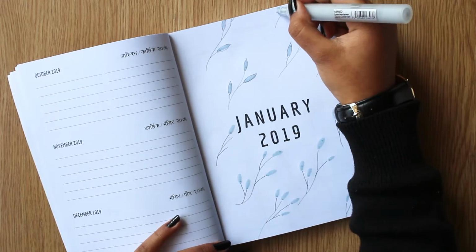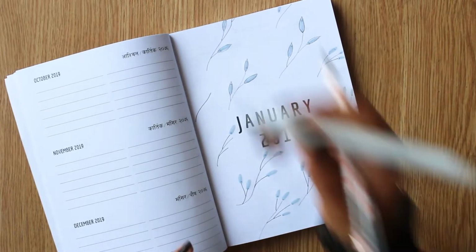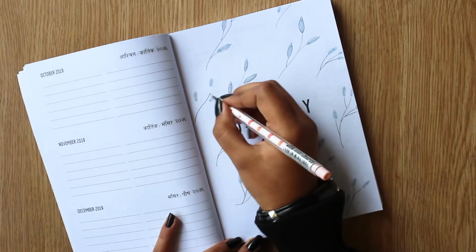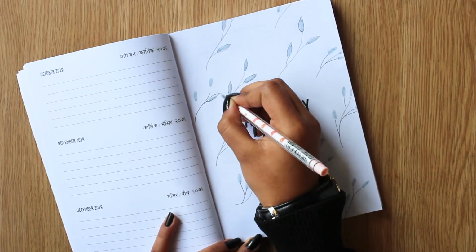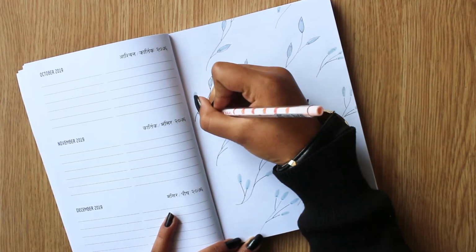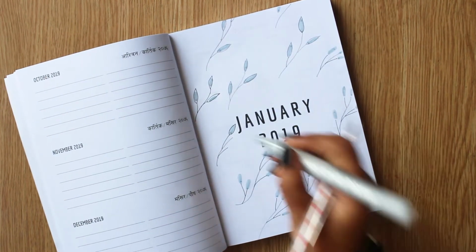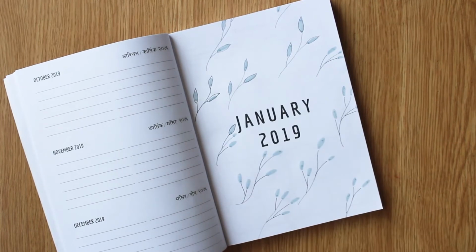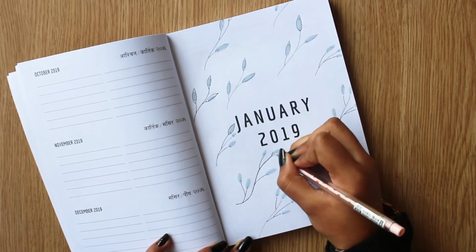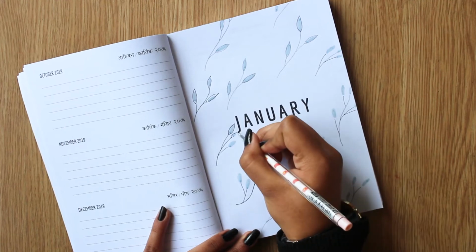Many people ask me why I do journaling when there are plenty of apps that help you make a to-do list or track your to-do list. What I say is I'm someone who needs to write things down physically on paper to remember it. When I write it down, it sticks in my head and I will complete the tasks on time. I feel pressure to complete the tasks on time when it's constantly in my head. Taking out a little bit of time every morning and night to update the journal helps me stay organized and makes me feel productive.